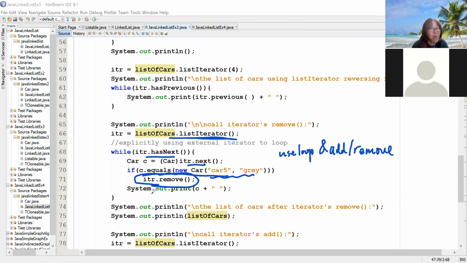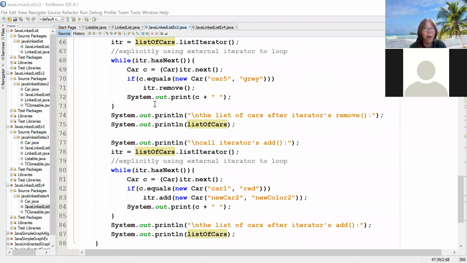Then this loop won't be broken. Once you do this remove, it will keep going. So that's regarding the remove. And the same thing, you can also do add within the loop using the list iterator. So that's overall about this example.